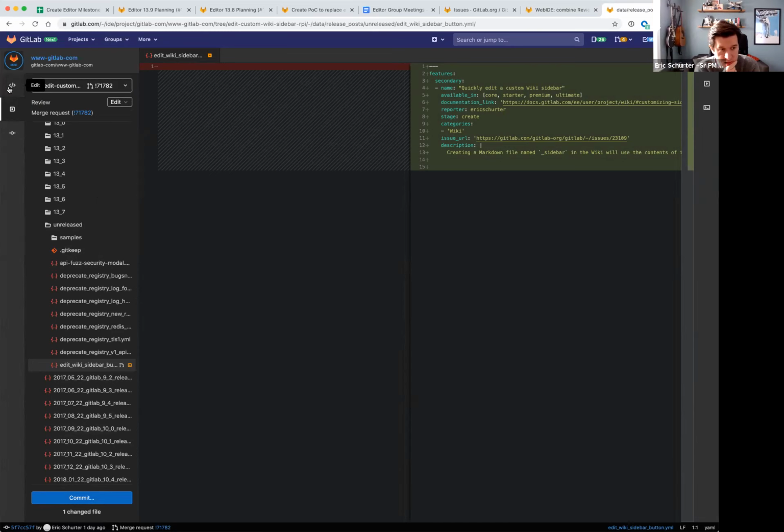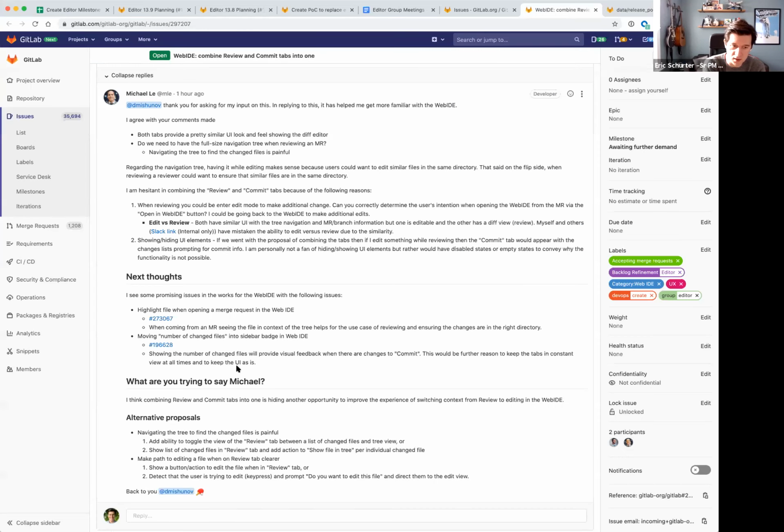I think it needs a little more back and forth, like you said, with Michael, and let's get the proposal crystal clear before we try and schedule it. But I'm all for iterating on the UX and simplifying the overall experience. I think he had mentioned a couple of concerns about providing visual feedback on the commit tab.